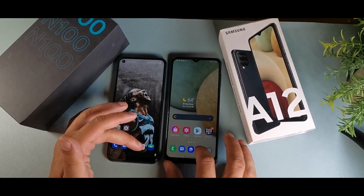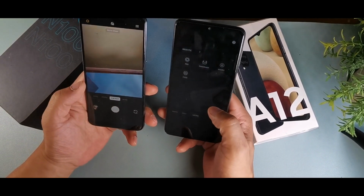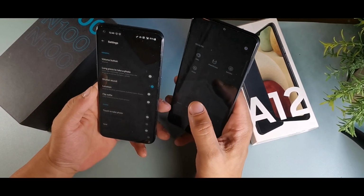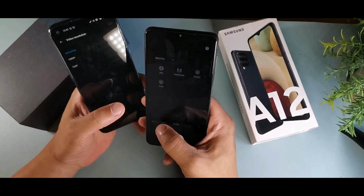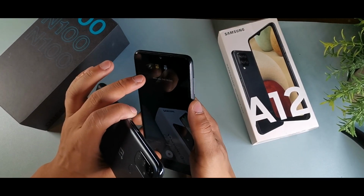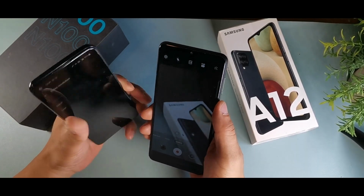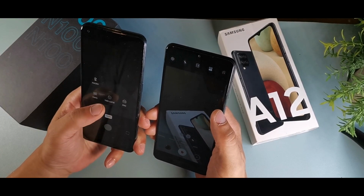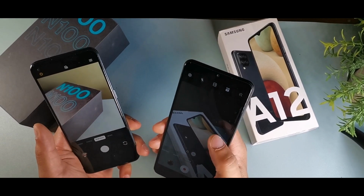When it comes to cameras, both of these devices will offer some pretty entry-level features, right? We're not gonna get anything crazy on these guys. We do get 1080 recording, so you will need a gimbal if you want to record on both of these things, because the A12 does actually have some better stabilization when it comes to recording. We do get full HD, 30 frames per second as well for video. And we also do get that telephoto camera, just to throw that out there. So it's really nice. And for the price, it's gonna deliver some pretty cool performance.